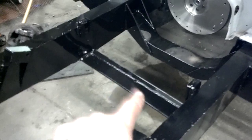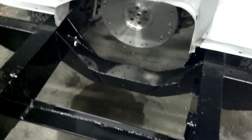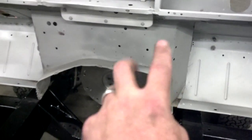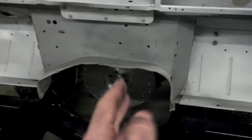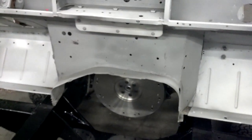This is a new transmission mount. You'll notice down in here we had to wallow out some of the area for where the front drive shaft is going to go. We cut and then everything shoved over, and then we filled them with a flat piece there. That's going to paint out real nice.